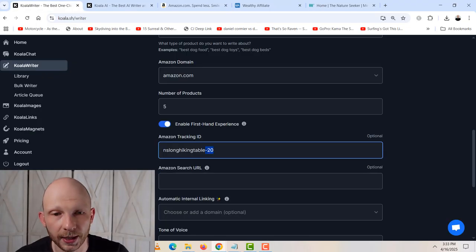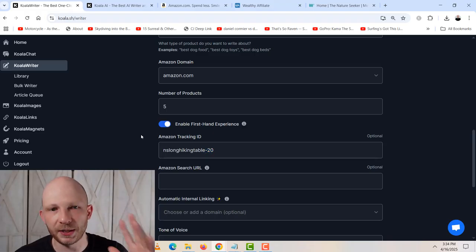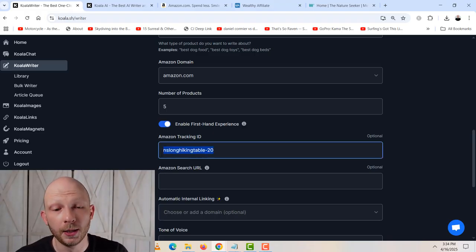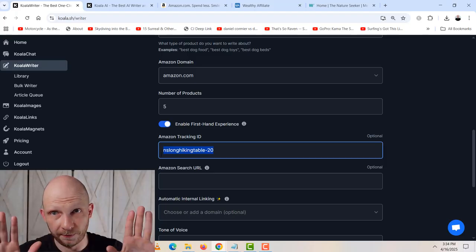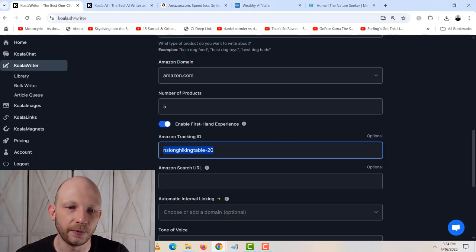This is important. Now the second option to do this is you can head over to your Amazon Associates account and just get that full link there. That's easier to copy and paste. That might be something for you, but just make sure that this is correct, that it's at the full tracking ID. So it actually tracks it. Otherwise, your affiliate ID isn't going to be tracked.